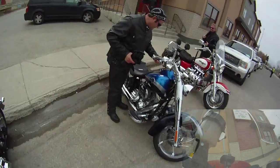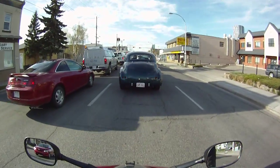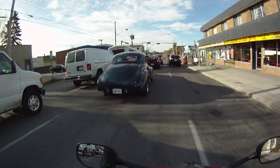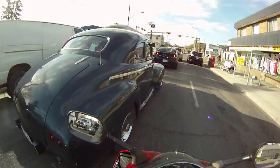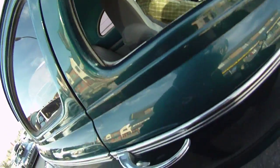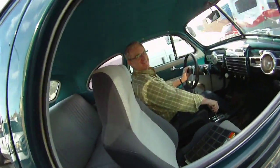And a couple nice Harleys. Once I stopped, I was just stretching the legs a little bit, getting the circulation moving. I just heard my camera coming on coming in to work here. I wanted to get this car. What's that ever nice? What is that? What year? What year is this? 41. I was thinking 36. Very nice. All original? A lot though. Very nice car, yeah it's one of a kind.